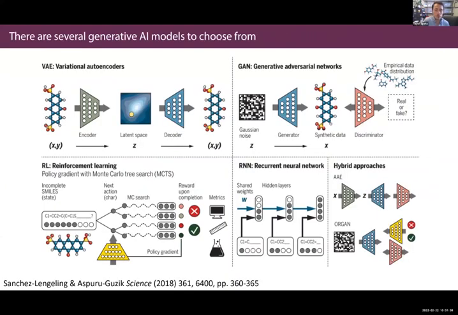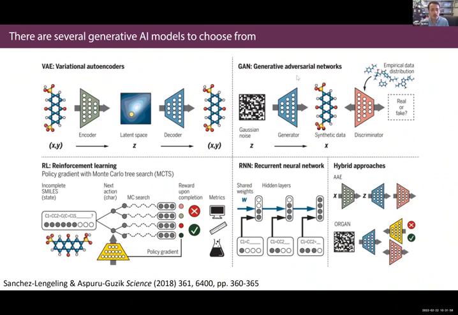But moving now more towards machine learning models, there are sort of four or so main ways. You can use a variational autoencoder. It's a type of generative model. It takes an input and maps it over to the so-called latent space. And from that latent space, you can now just pick a different part of your latent space, and it will decode that to something that looks kind of like your input, but in a different part of the model.